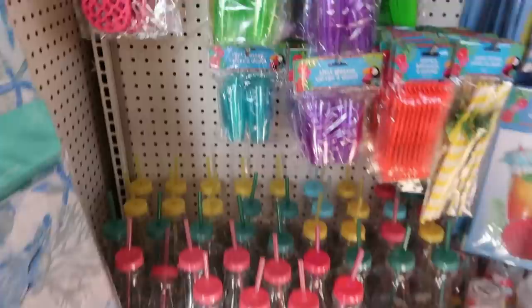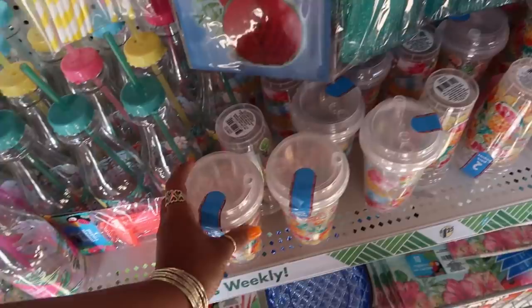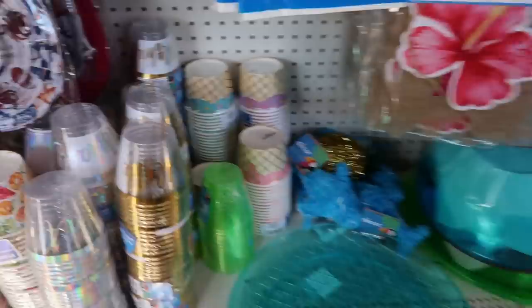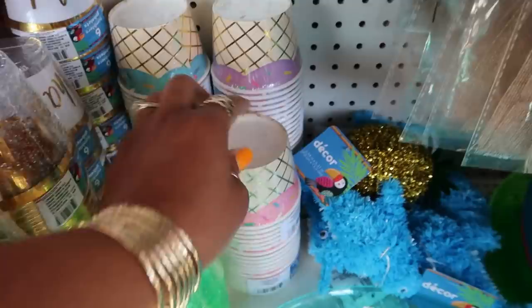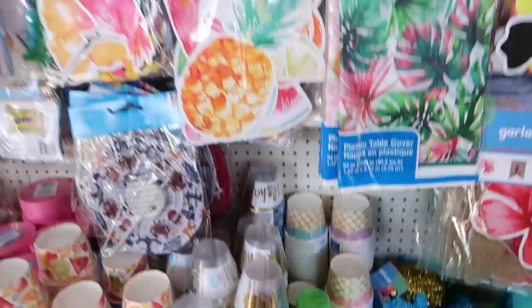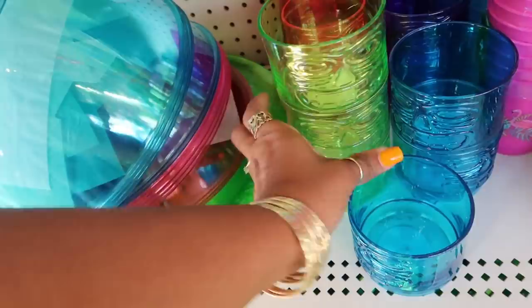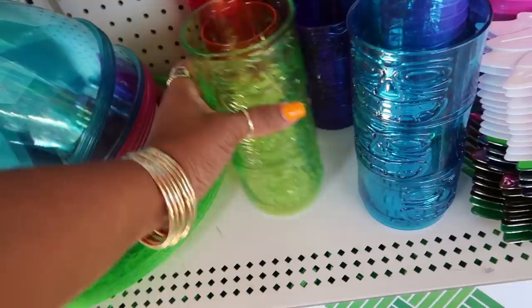There's a two-pack of cups right here. There's a little bit of everything — the pretty boxes down there, the little ice cream cups. I love the gold on those — they come in pink, blue, or purple. Oh, the stackable cups are back right here — I like those. You got blue, yellow, pink, and purple back there.